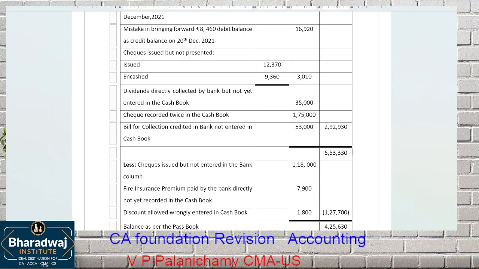So BRS, we have seen in the questions of the last 3-4 attempts, either they ask for preparing an amended cash book, a lengthy question carrying 10 marks, or otherwise they test just 3-4 adjustments for about 4-5 marks. So first is rectification of errors, then which one? BRS. Importance is 15 marks for these two chapters.